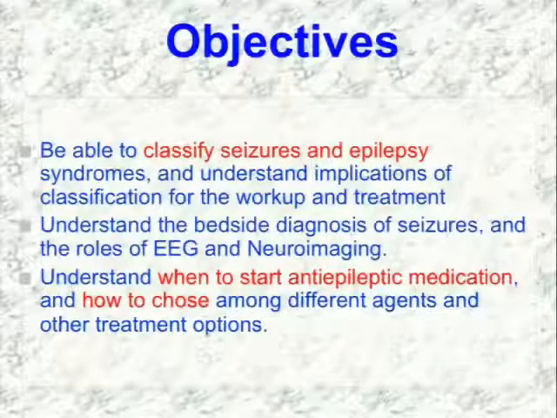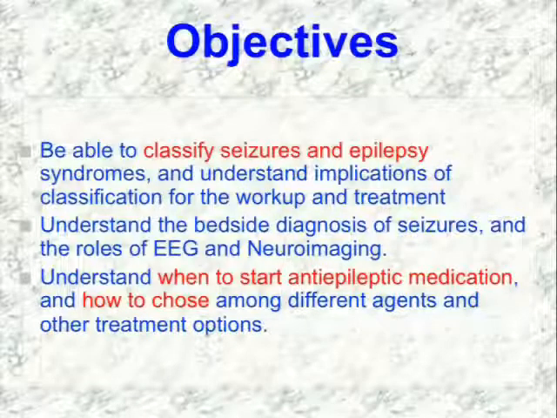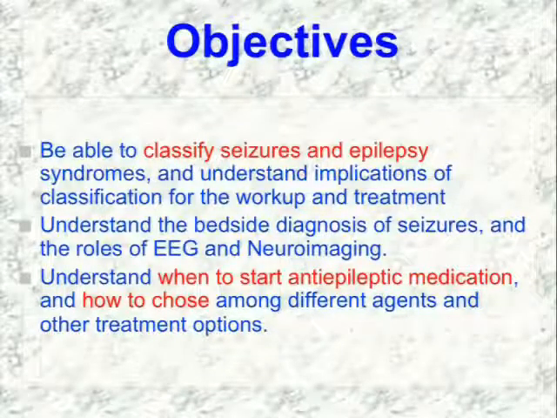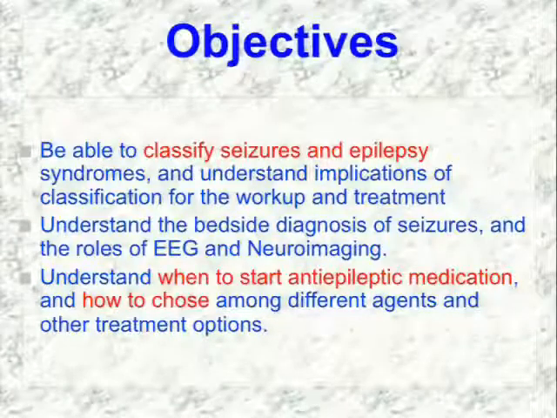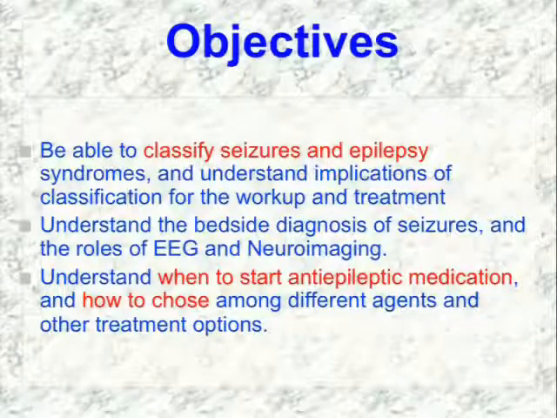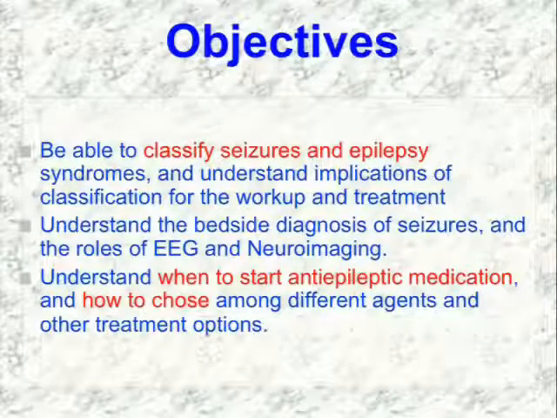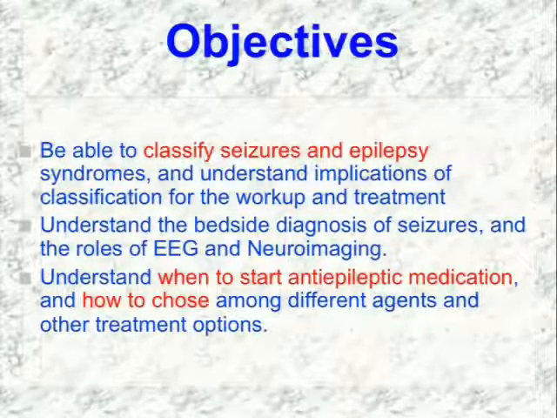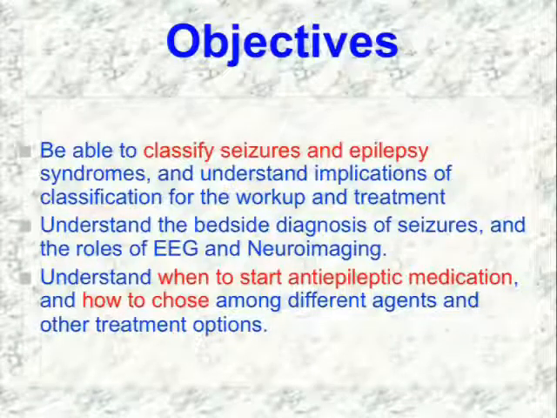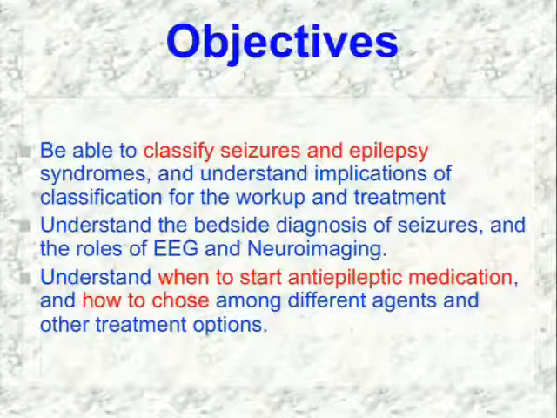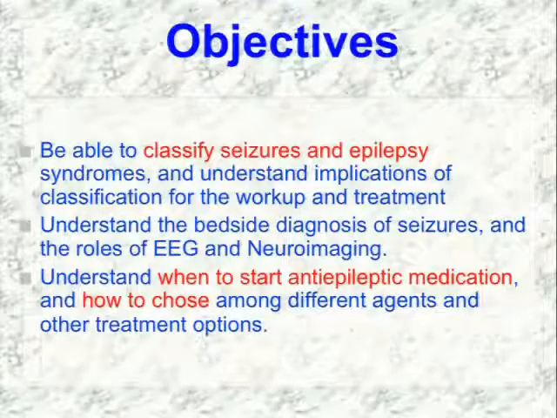So these are the objectives, and really there's two main things I want to get across. There's a lot of things I want to get across, but there's two main things I would hope that we could retain. One is some basic idea of how to classify seizures and epilepsy. And this is a complex topic. There's a handout outside on this topic to expand on it because it really isn't straightforward. It's hard to just describe it in words.